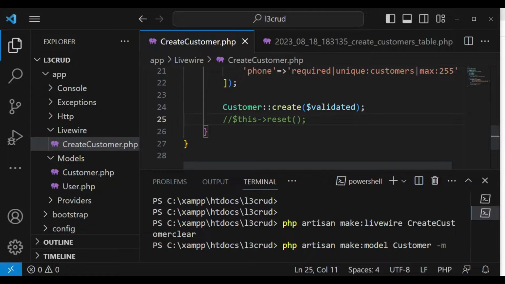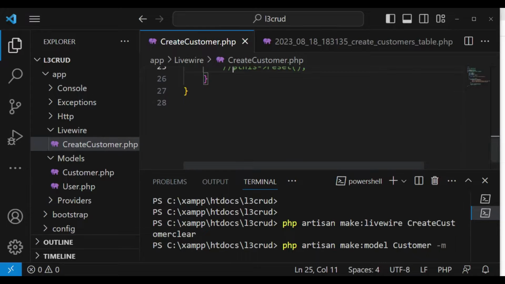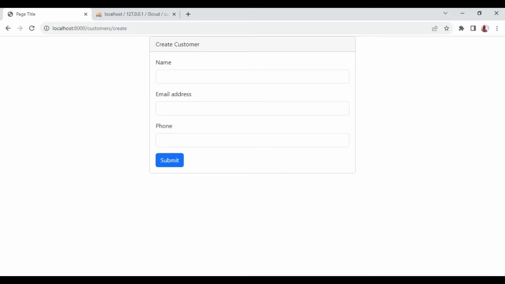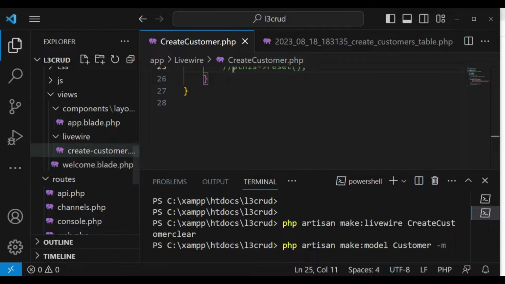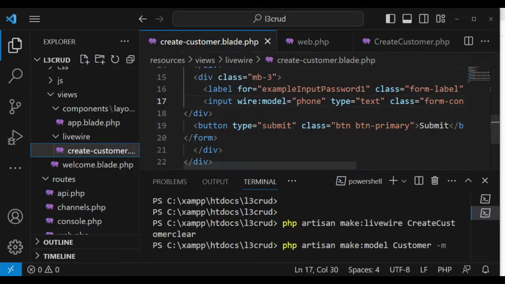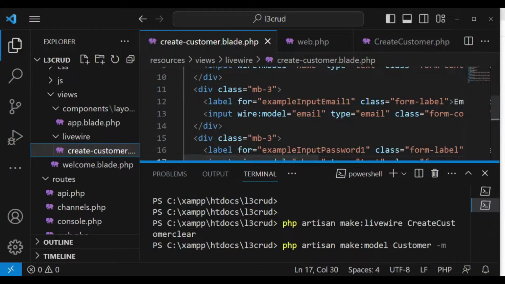But now let us look at validation, because we have also done validation here. Now when we are working with validation, because already we are receiving validation errors from the back end, I just want us to go to our create customer blade, so in this case to our view, or in other words our component, and cater for the errors. I will cater for one of the errors, and then all the others we can just copy and paste.